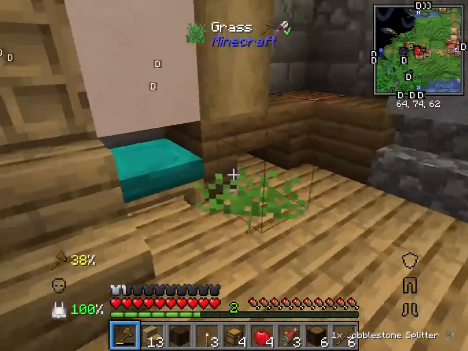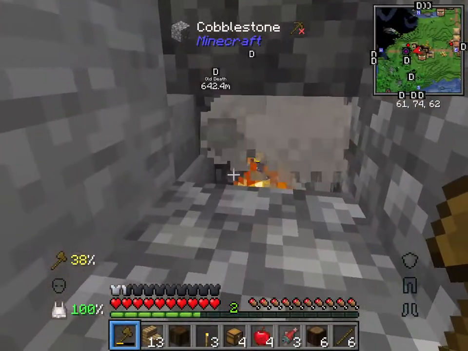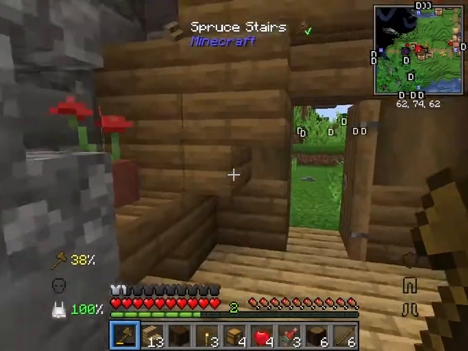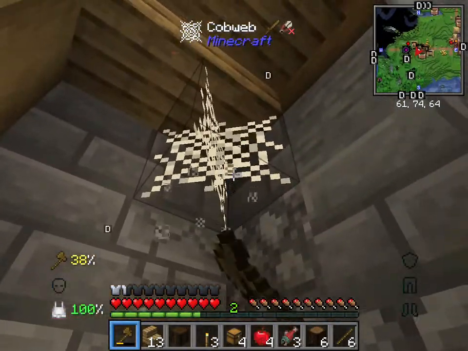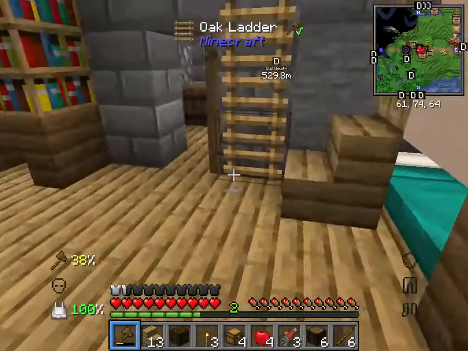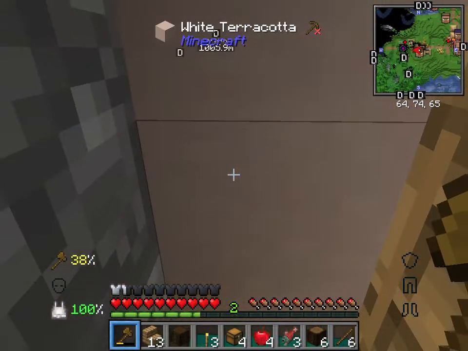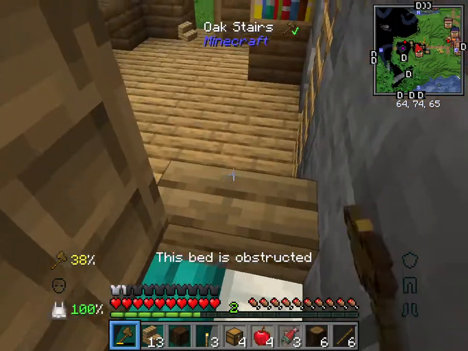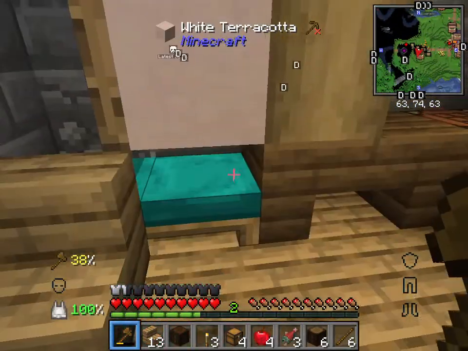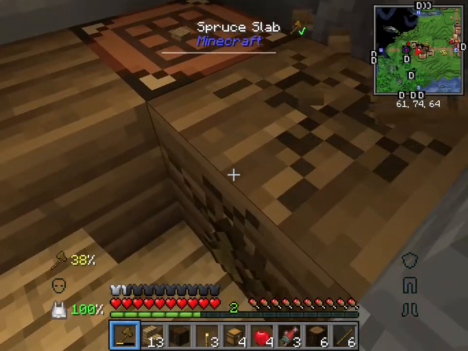This is a rock. He's got something in here. It looks like another campfire. We've got a spiderweb up here, sir. And then he's got a bed covered by... Oh, there's a crafting bench hidden in here.